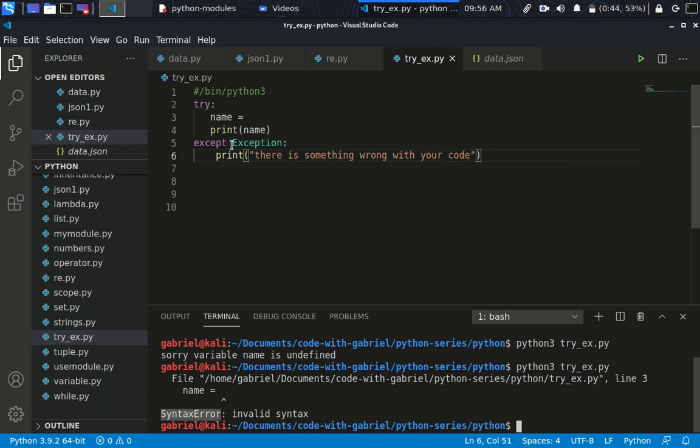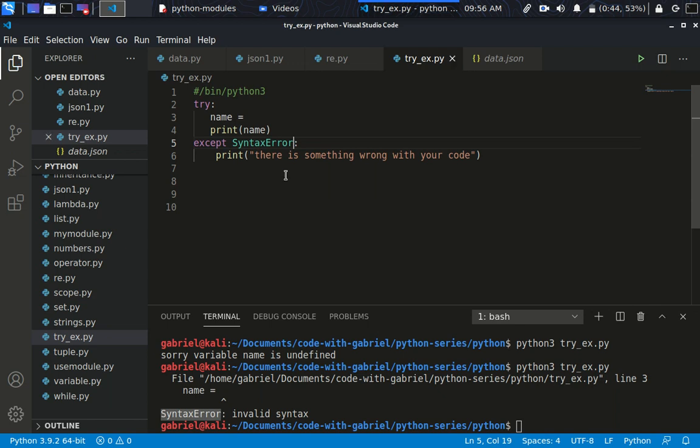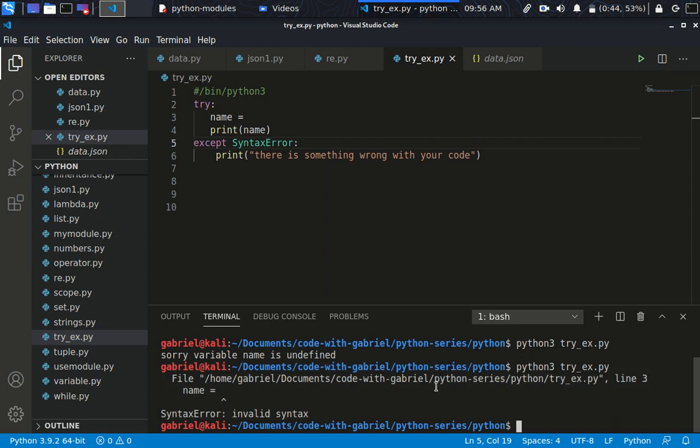Same thing, we can handle it by saying, okay, if we have anything related to a syntax error right here, can you see? Fire up my own message, not the Python message. Fire up my own message saying there is a syntax error in your code.